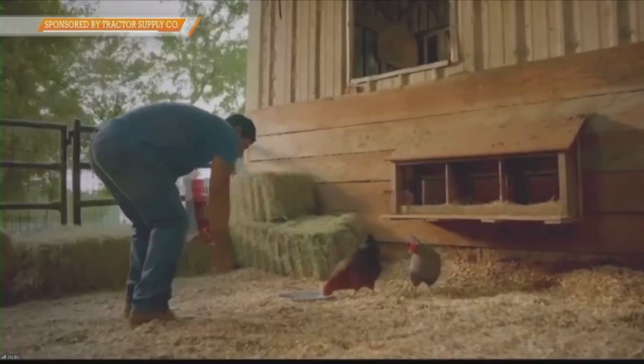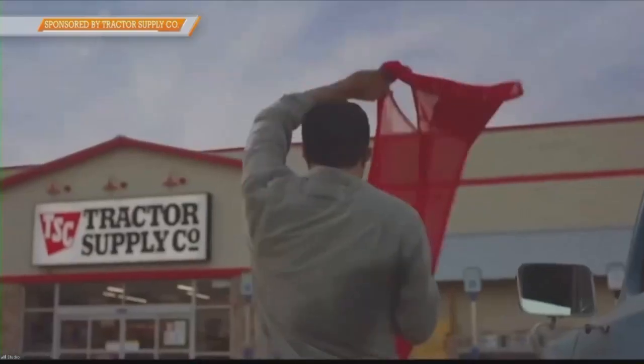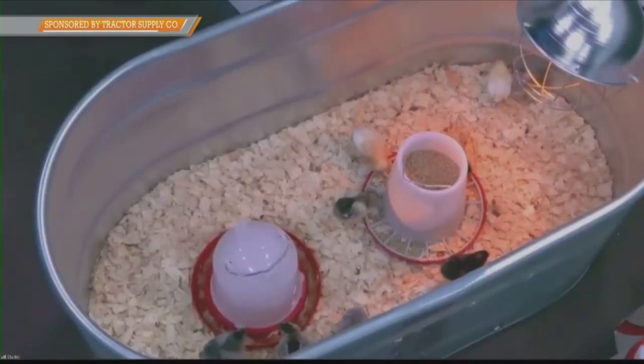To thrive, chickens really need a lot of sunlight — sunlight is directly related to egg production. They also need really good quality feed. It's also a great idea to have activities to keep their minds active. My chickens at home love to roost on different things, and I keep a mirror with my chicks just to keep their minds curious and active. We even sell a chicken swing for chickens to play with, and a happy chicken is a thriving chicken.